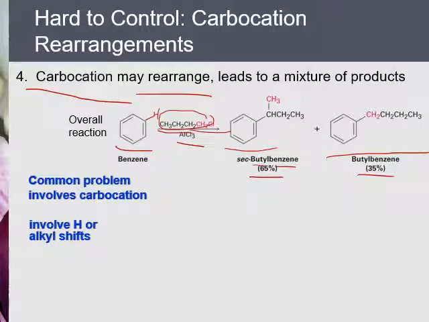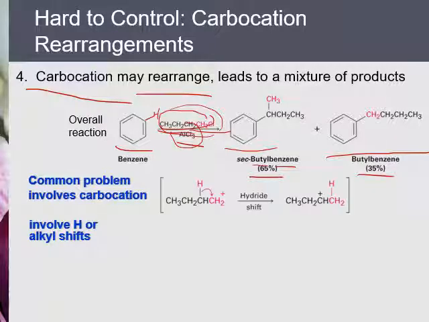This is because the first step is the butyl chloride is activated by aluminum chloride, forming butyl cation. So the positive charge is on the first carbon, and this is the primary carbocation. We know that the primary carbocation is not stable. So before the carbocation reacts with the benzene ring, it actually tries to rearrange to form a more stable carbocation. And this is performed by hydride shift. The hydrogen on a neighboring carbon shifts to the first carbon.